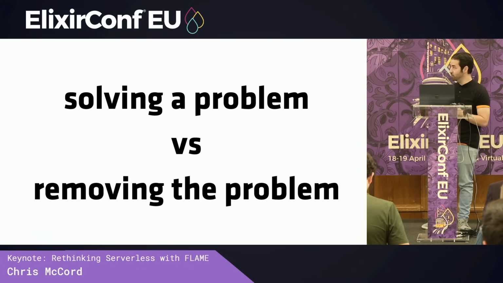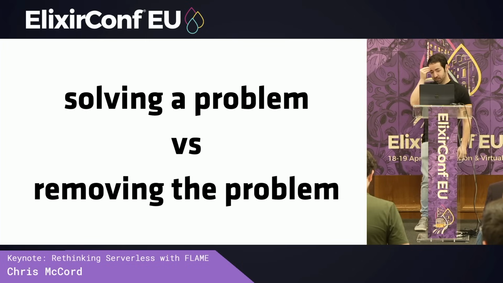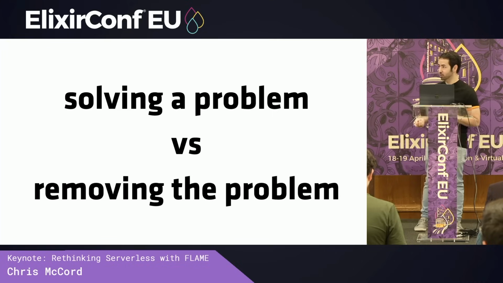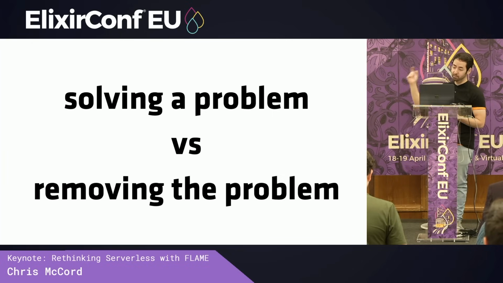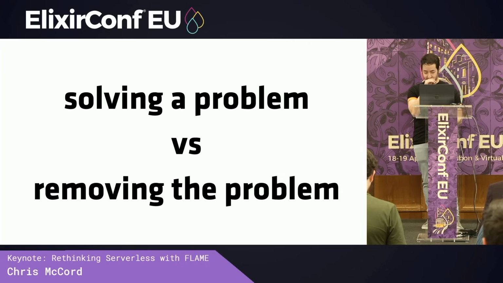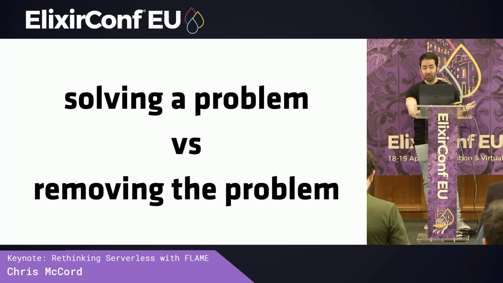But Flame just removes the problem, right? I'm writing my code and I'm like, oh shoot, I need to elastic scale this. Flame call, and then I'm not thinking about these elastic services. I'm not thinking about, back at the call site that was blocking, how do I get the result back? I have to put it in some message queue and pay for that. I'm not thinking about, oh, I need to put the result back in the database, so I have to pay for SQS. All that goes away.